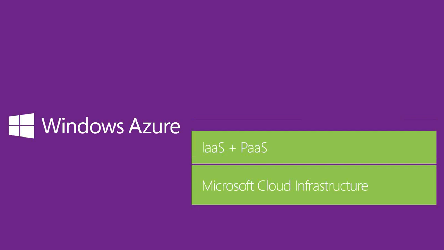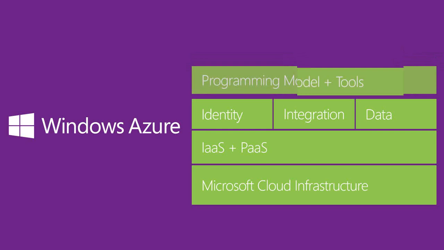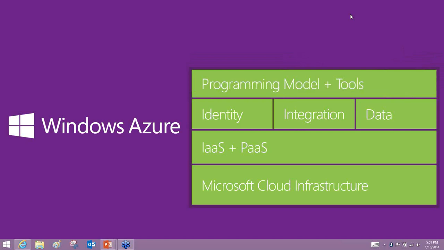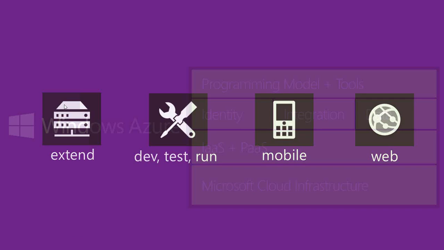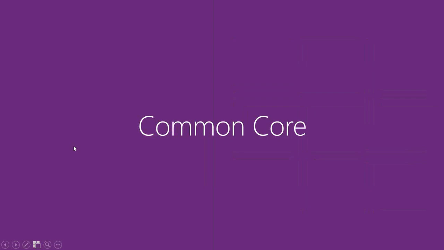If you have to think of Windows Azure from a simple perspective, it not only supports IaaS, which is infrastructure as a service, but also PaaS, which is platform as a service. It also supports identity. You can also have a variety of programming models and tools. And just to be clear, some of you might be wondering what kind of technologies you can use with Azure. We support a wide range of technologies on Azure, which includes Java, PHP, Node.js, Python, Ruby on Rails, Linux, and so on. All of these are supported on Windows Azure. So from a server perspective, Azure can leverage a whole range of skill sets that you as a solution provider or an app builder might already have.